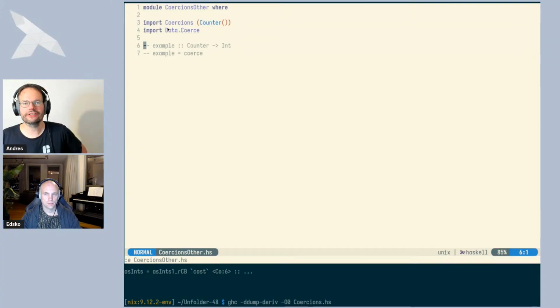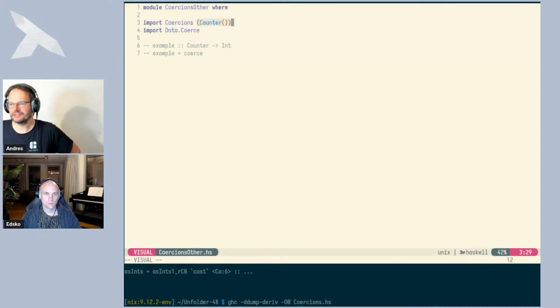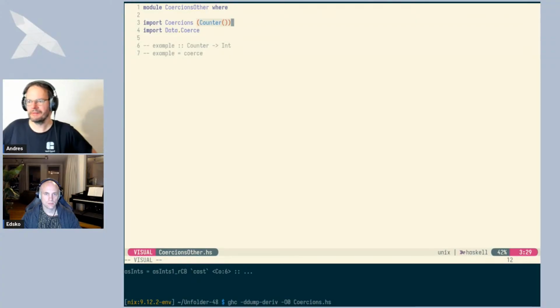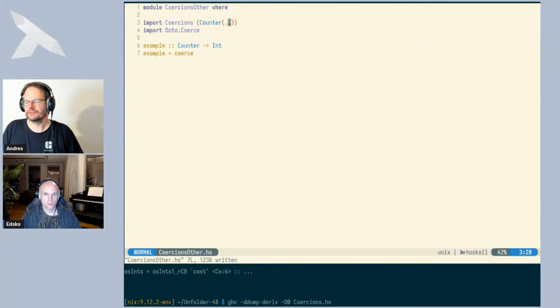Here I'm importing the coercions module that we've just seen and Data.Coerce, and I'm importing Counter as an abstract type without its constructor. And now if I try to coerce from Counter to Int, it actually fails. And only if I import Counter with its constructors, the coercion works.